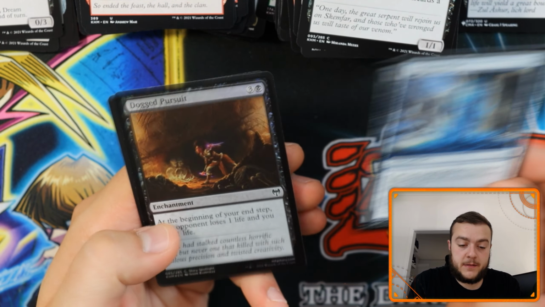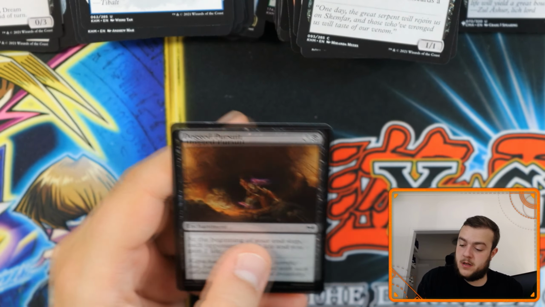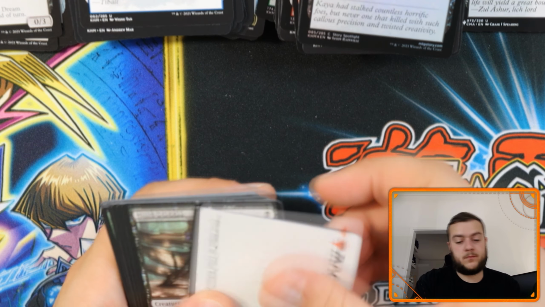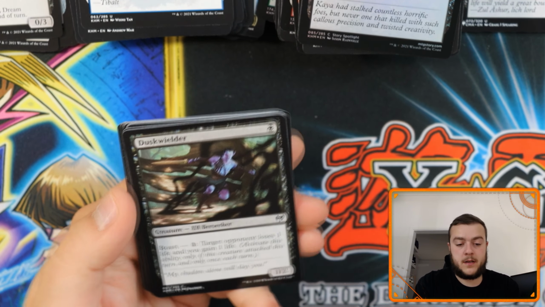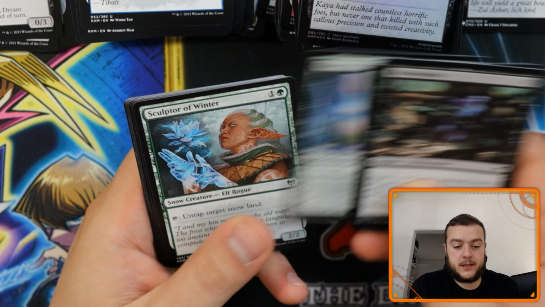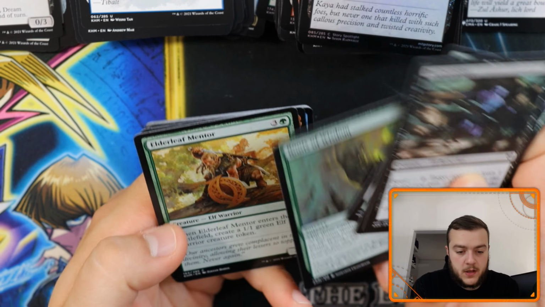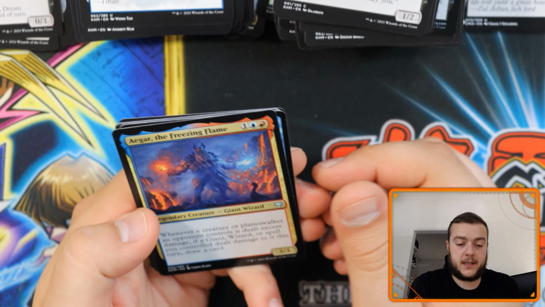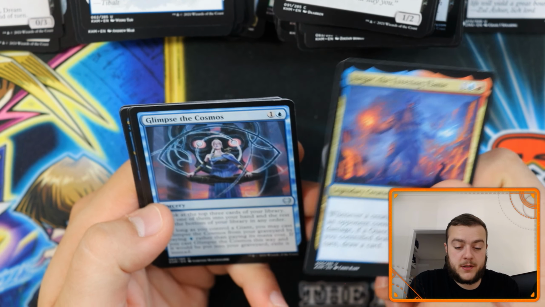Icebind Pillar, uncommon. Dogged Pursuit. Foil. Hunt the Forest. Duskwalker. Jaspera Sentinel. Glittering Frost. Sculptor of the Winter. Roots of Wisdom. Elderleaf Mentor. Felt like there's a printing, felt like the texture on the back there, but it wasn't. Egg of the Freezing Flame, Glimpse of the Cosmos, uncommon.